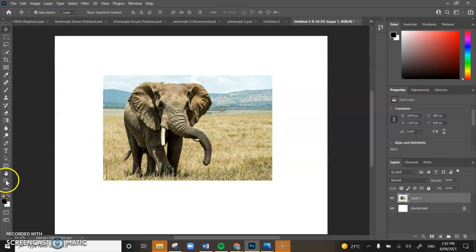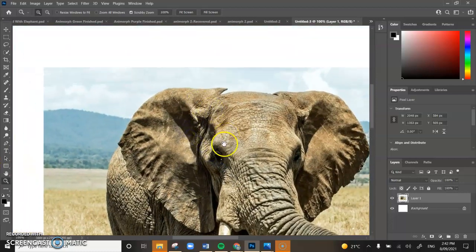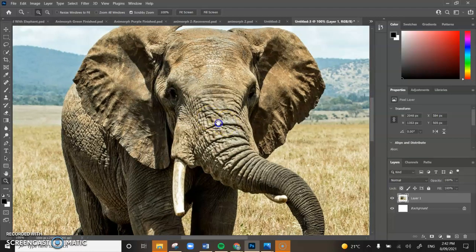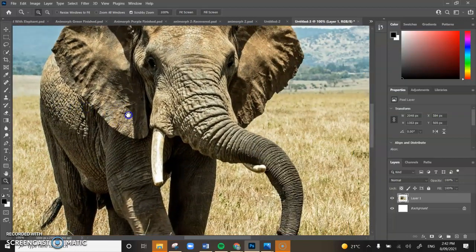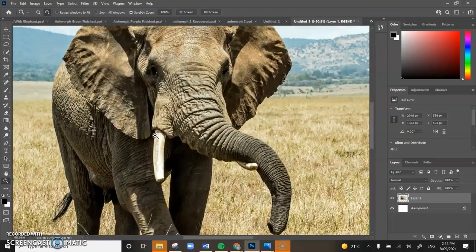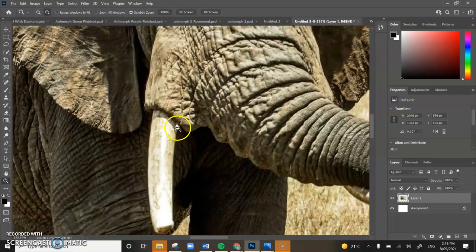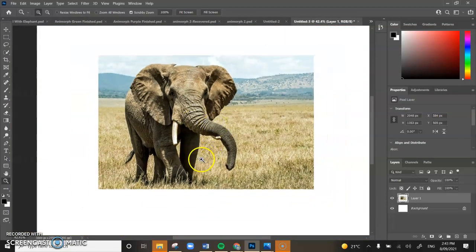If I double click on this magnifying glass, it brings me into 100%, or what it looks like when it gets printed. It's a lovely clear image, okay? You'll see me just doing a little trick here. I'm actually holding down spacebar. You'll see the little hand comes out. And when I hold down spacebar and click with my mouse, I can move around my image, which is really quite handy. Another trick, if you hold down Alt and roll your mouse wheel, we can roll in and out. Spacebar, move around. Alt, move in and out, back and forth. Okay, great. So that elephant is in there, fantastic.